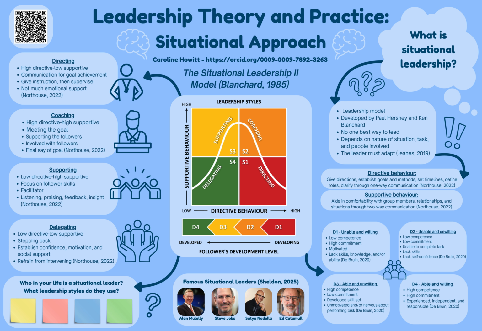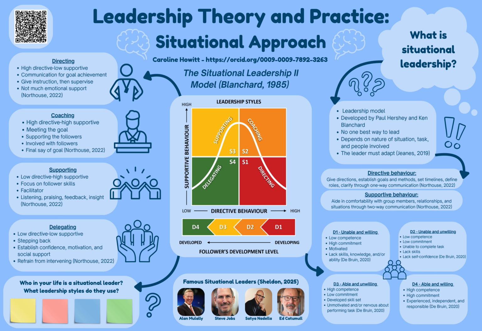Supporting is a low directive, high supportive style. The leader does not exclusively focus on goals, instead opting to bring out the best of the followers' skills and act more as a facilitator. Lastly, delegating is a low directive, low supportive style. The leader steps back, having confidence in their followers to complete a task and establish confidence, motivation, and emotional support.